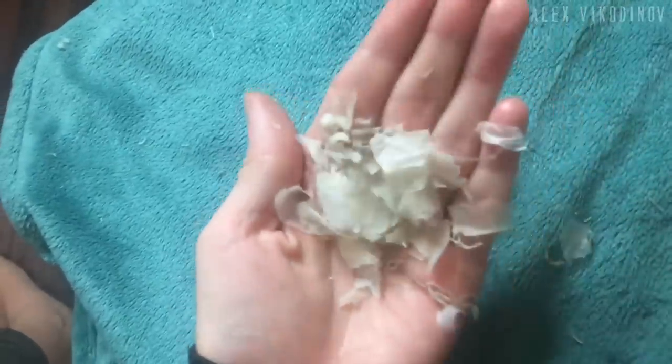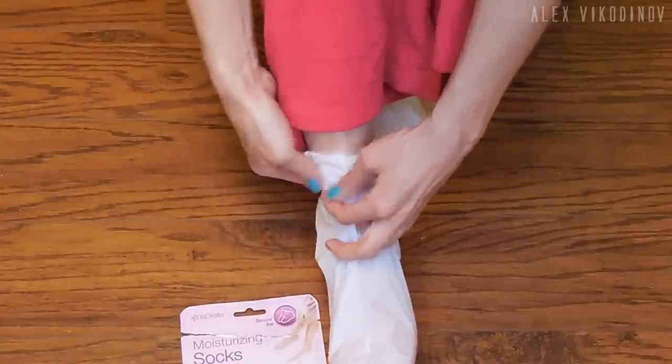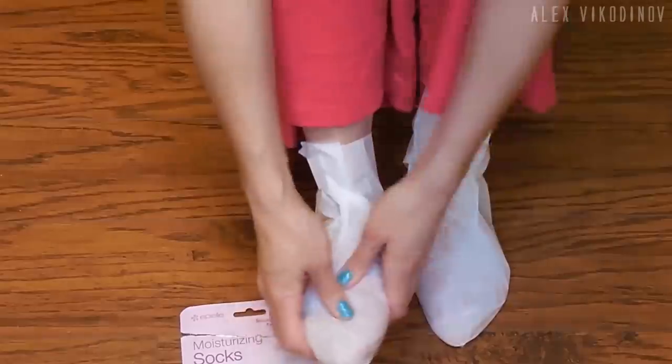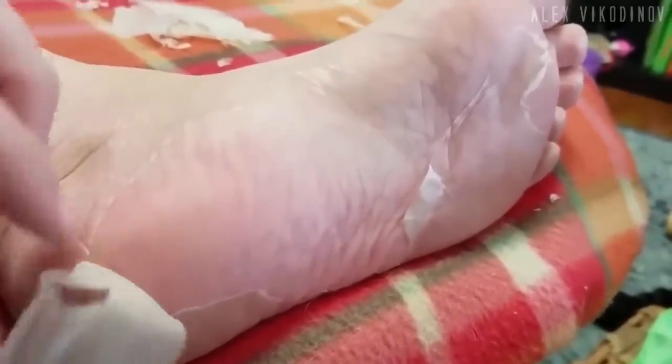Sosu socks will make your skin as smooth as a baby's. Socks are of universal size; special stickers help them fix on the foot, so they are suitable for women with a foot size from 5 to 10. They are easy to use — put on the socks and walk in them for no more than 2 hours. Then take them off and wash your feet in warm water. And within 3 to 5 days, the upper layers of the skin will exfoliate. The skin comes off, giving way to a new one, smooth and tender. This is truly a magical effect.